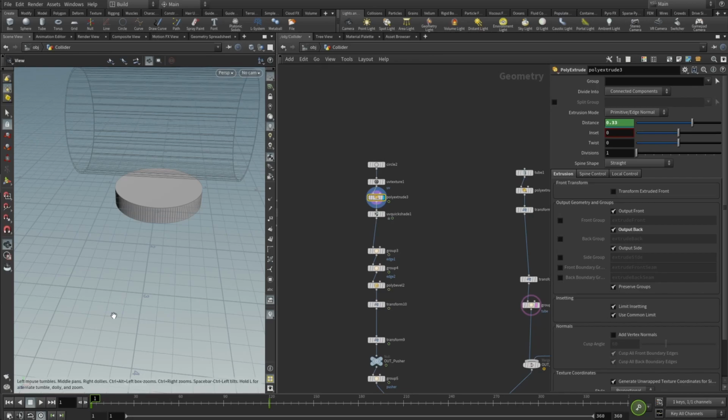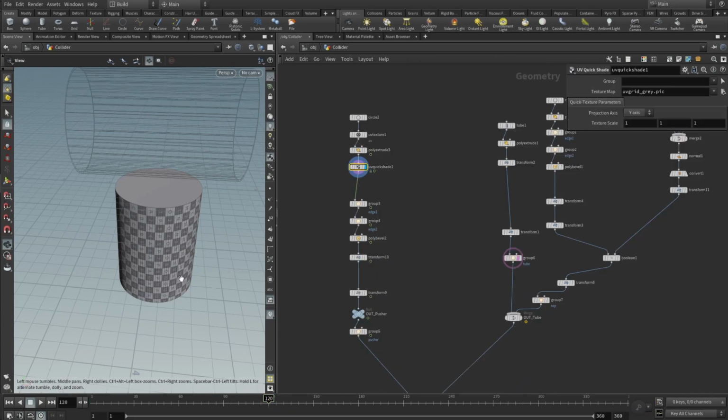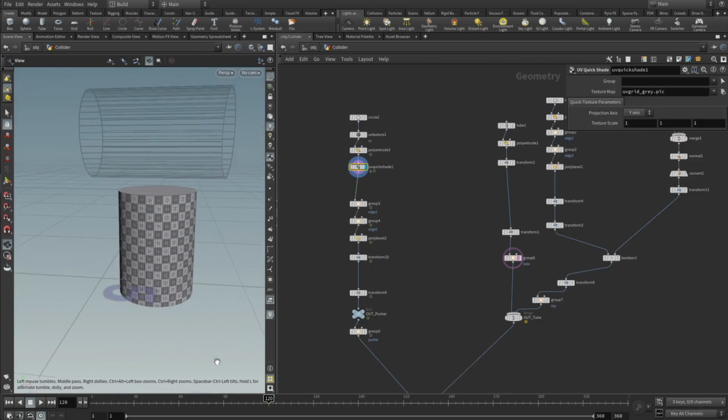That's how it's actually pushing things. You can see here it's not extruding in the right direction, but still I just keyframed from frame 1 to frame 120 the pusher UV quick shade to be able to check that texturing is good.